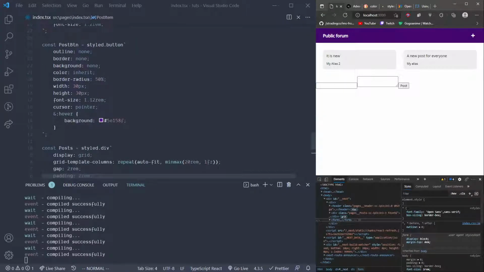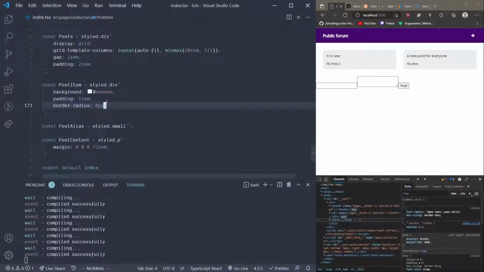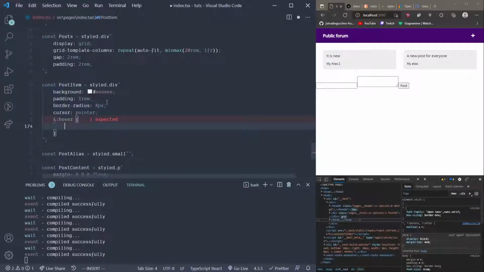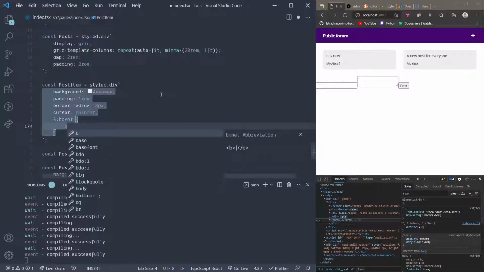So let's have a cursor pointer, and then when it's hovered, when you hover over the item, I want it to have a small box shadow behind it, so you see that it has been raised up. Maybe you should try a neumorphism design. I don't know, I'll try that later. So I have a box shadow.